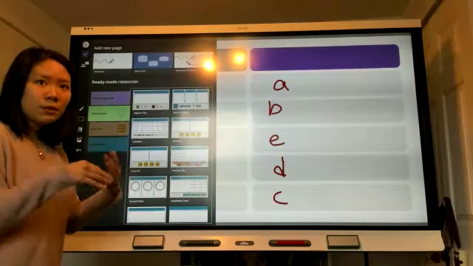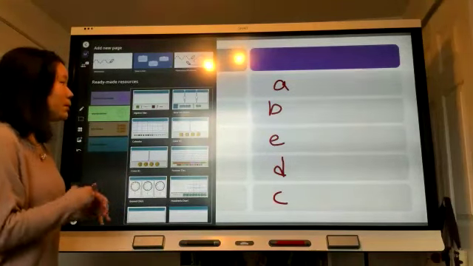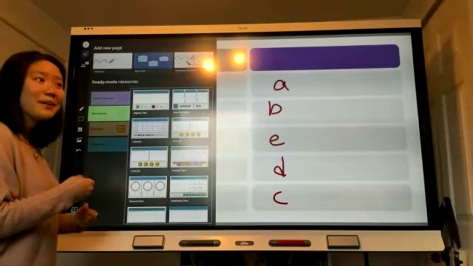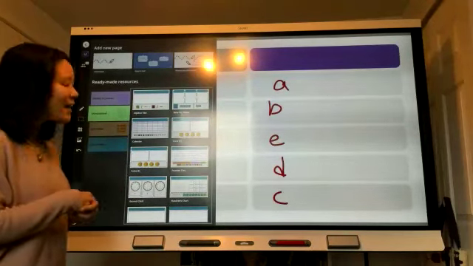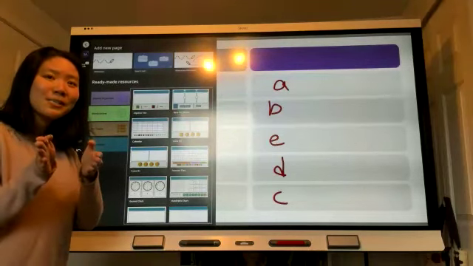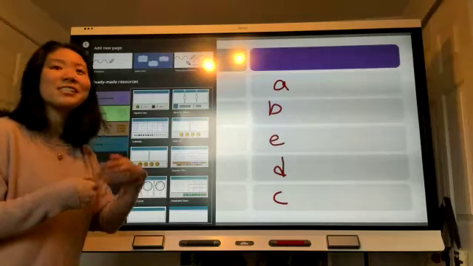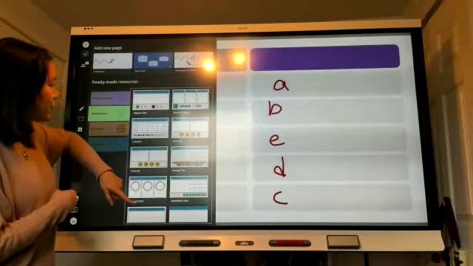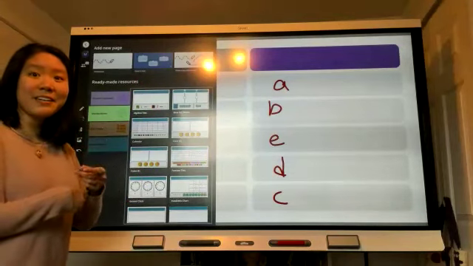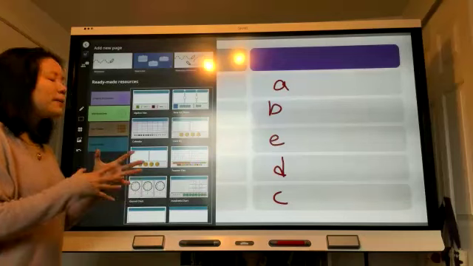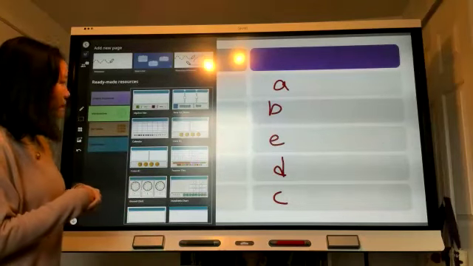And that way, the developers will know, oh, they really want, I don't know, counting bears, or they really want buttons or something like that. So make sure that you're using your voice because you guys are the ones who can make those suggestions and affect change. So for the manipulatives, we're again going to take a look at one that is more for like ELA, and we're going to look at one that's for math.